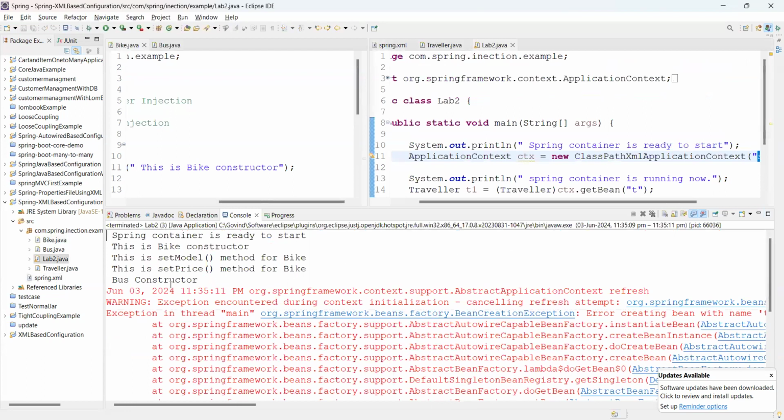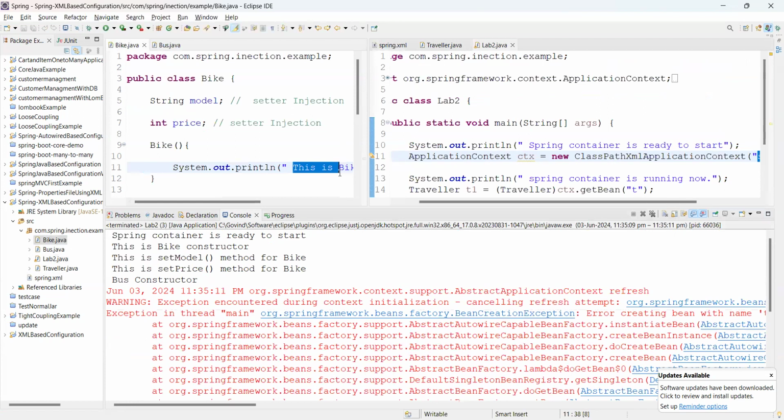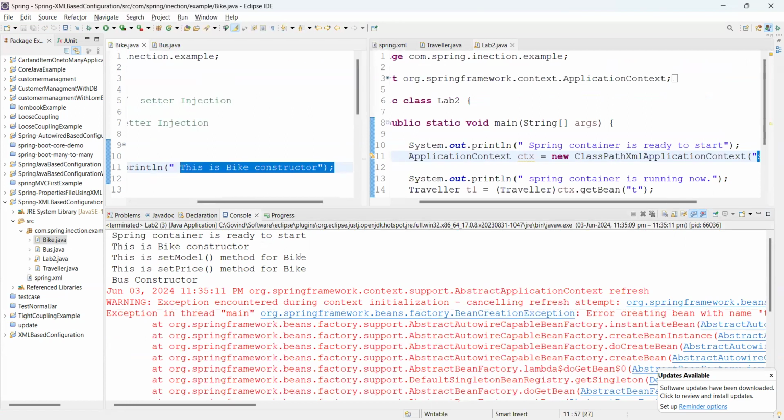Whatever error we are getting here, we will fix later. But see here what message I told you. This is the Bike Bus constructor printing, and then they are calling set model.